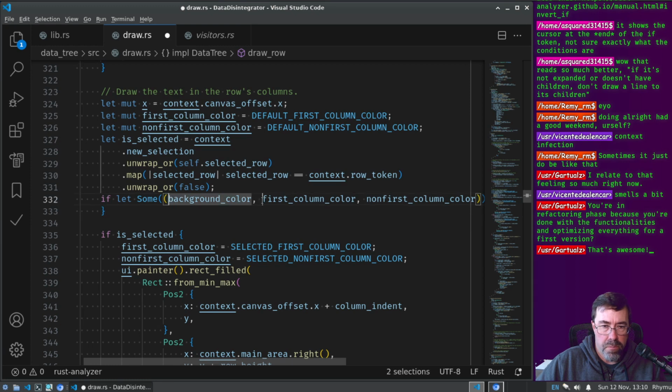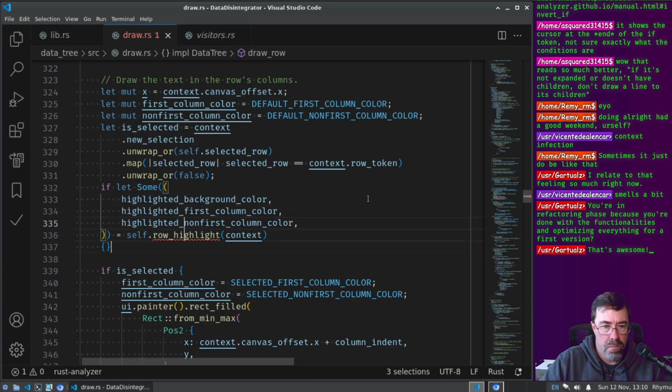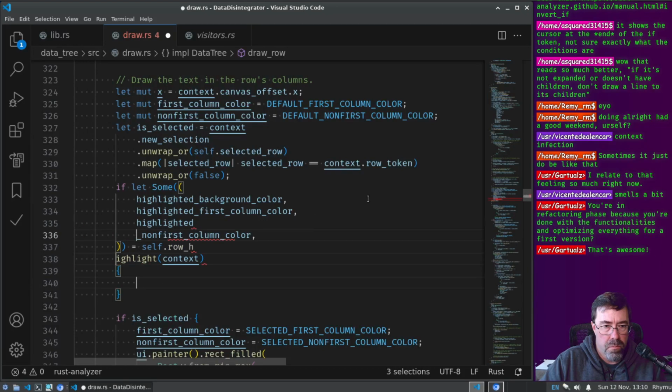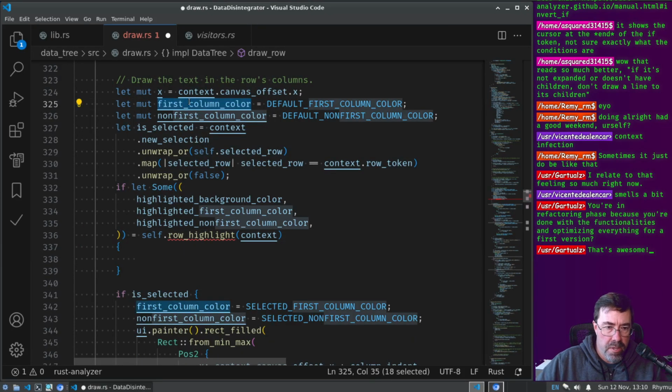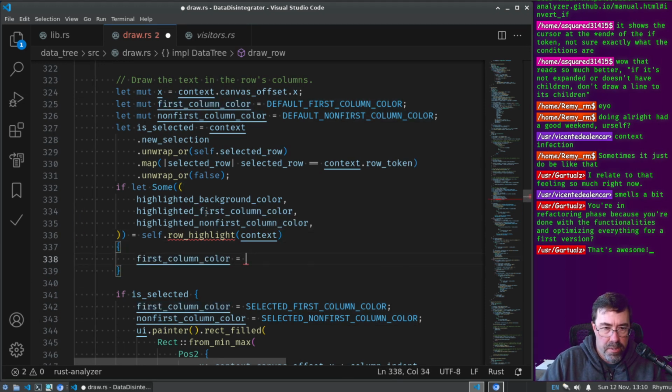Could put highlight in front of them. So yeah, these get reassigned if row highlight is true.